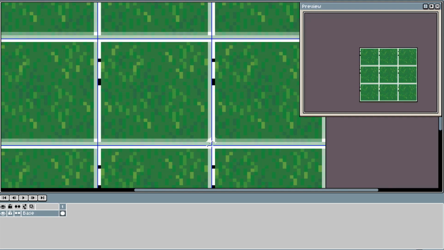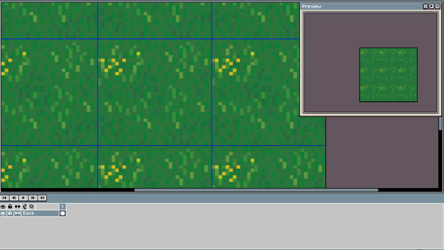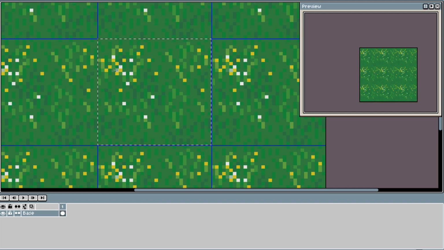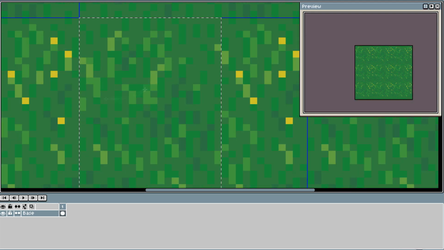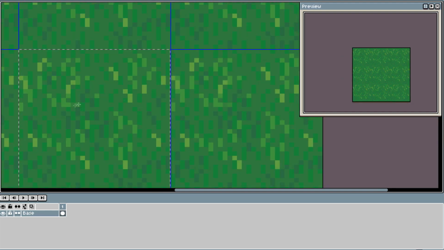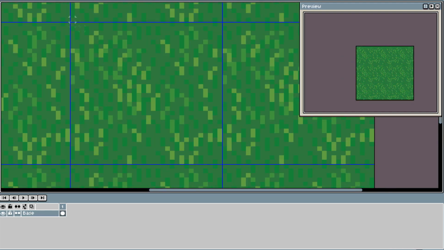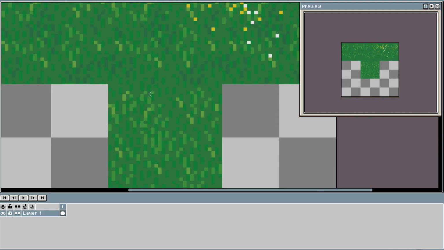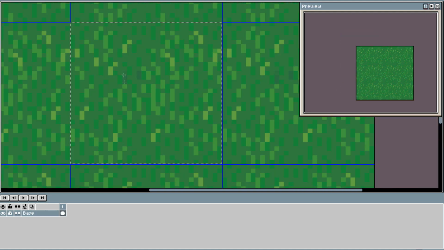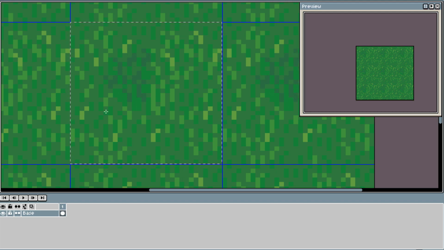After copying my first completed tile to a new canvas, I start to work on the first variation, in this case by adding bright vivid colours to hint at some daisies. Then I create a few more variations, changing the light and dark areas and even adding 1 or 2 clumps of longer grass. Remember, it's important to keep an eye on the preview when making these changes. It's unlikely you will get it perfect the first time.